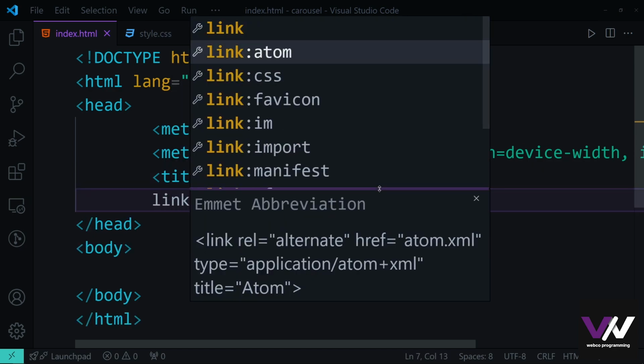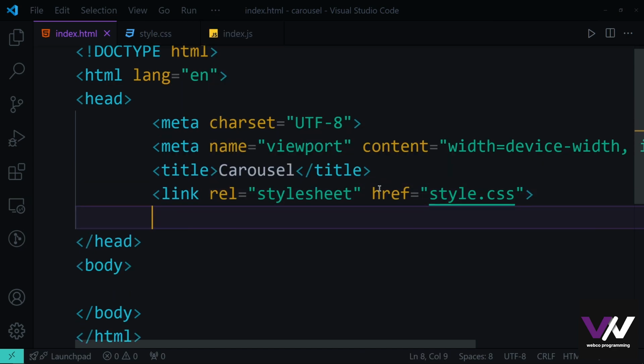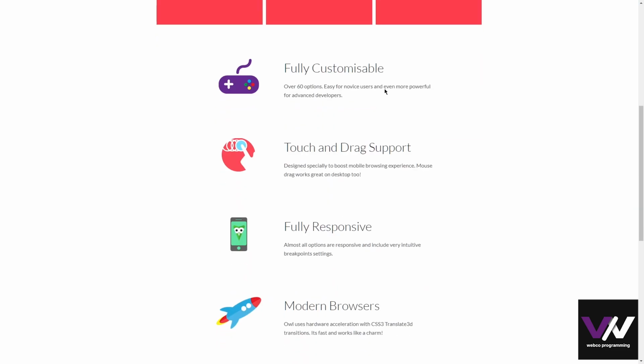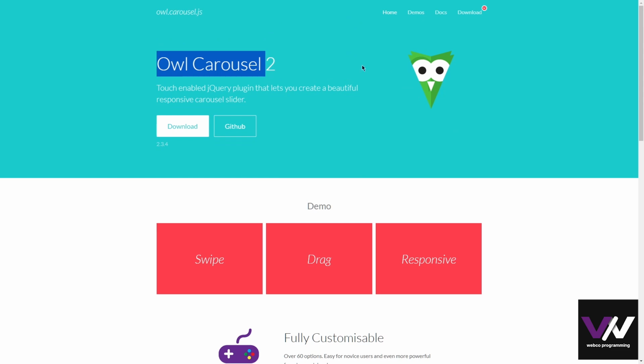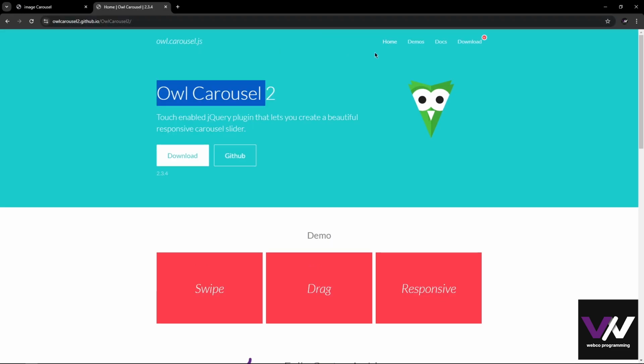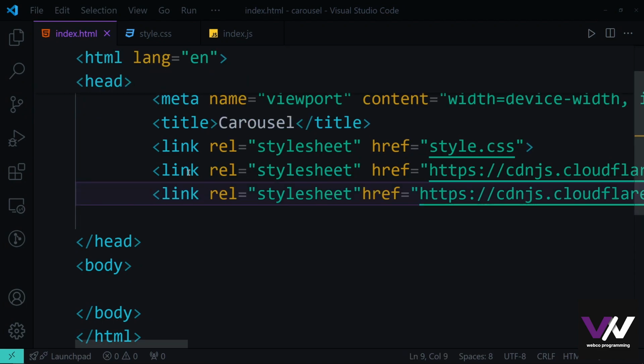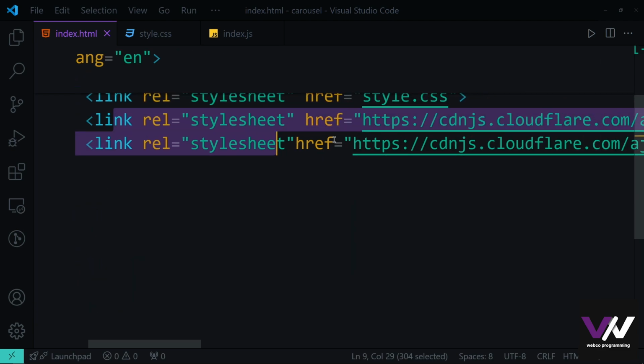Then we need to add our CSS into our HTML. And after this, because we're going to use Owl Carousel to make our work a little easier, we need to import a bunch of CDNs for this item in our HTML. And those are going to be these items that I'm going to give you in the description. So we've got two imports for our style.